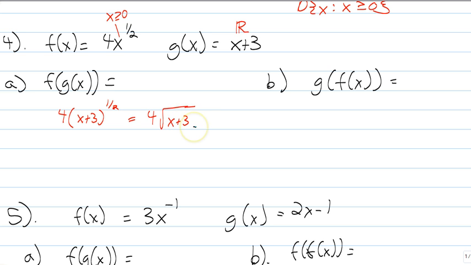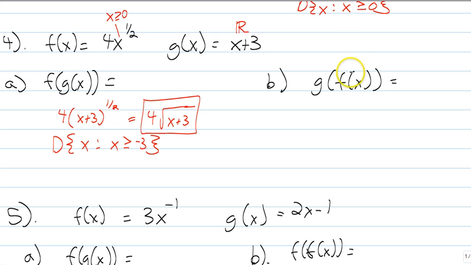Alright, well my domain changed a little bit. Again, we can't have negative values in here. But let's say I put x as negative 2. If I put negative 2 in there, I get a 1 out, which is acceptable under a square root. So negative 3 for x will give me a 0, which is also acceptable. So that means, by the way, this is f of g of x, my domain is that x has to be bigger than or equal to negative 3, not 0, because negative 1, 2, and 3 also work in that problem.